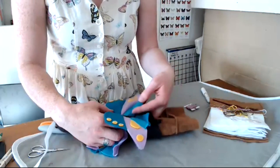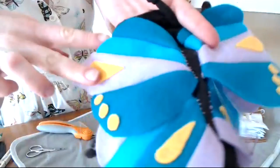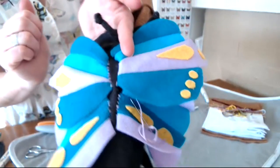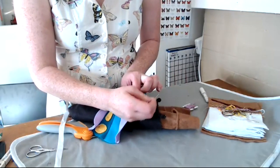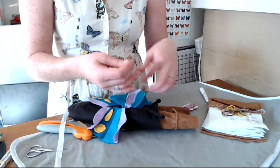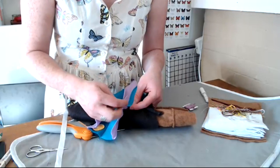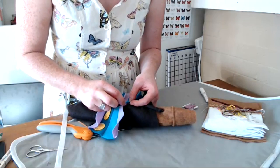You know, I see another discrepancy between the wings now. This purple piece really comes to a point on this one, but it's very much open on the other side. So that is another difference between them. That is contributing to the way these are being placed, I mean. They come out a little differently. Okay, so close together on the body.